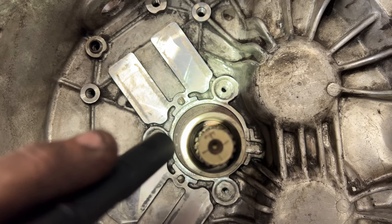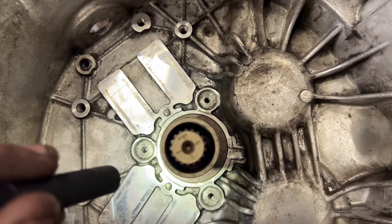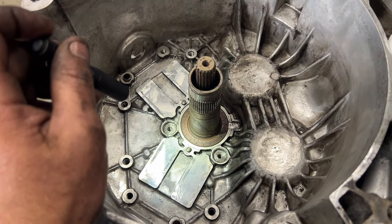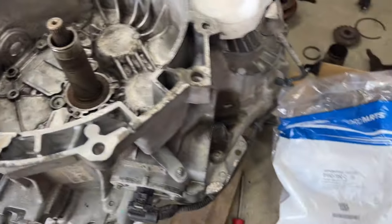And if you have a black one of those, you want to go ahead and pull that out and replace it. So like I said, I don't see a point in replacing these. Just kind of a waste if I pull these out. So I'm going to leave them in. And I'll show you here.